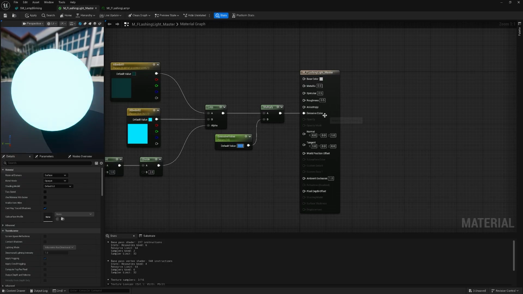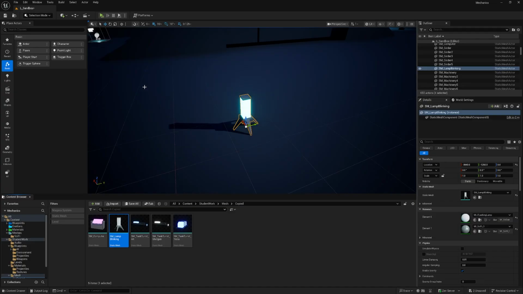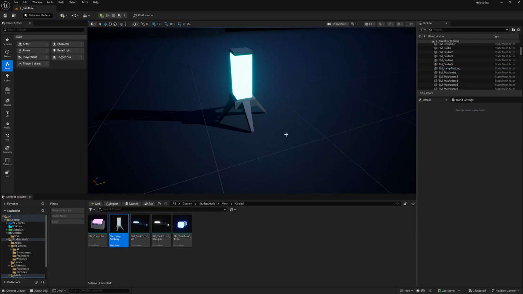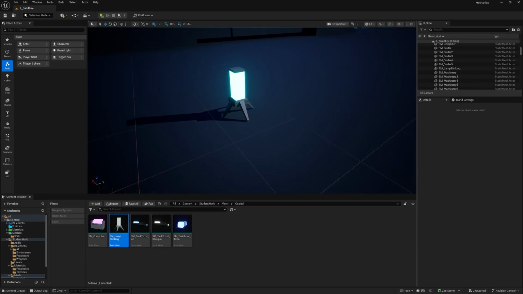It's a little bit brighter. And then in flashing lamp, that should carry over. We'll save here too. Yeah, that's much better. There we go.